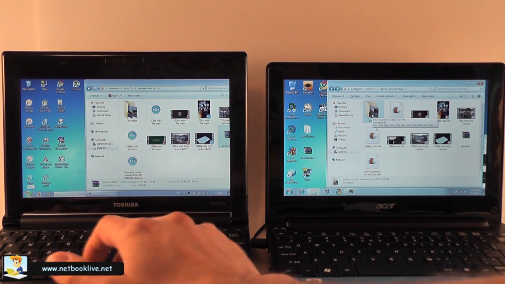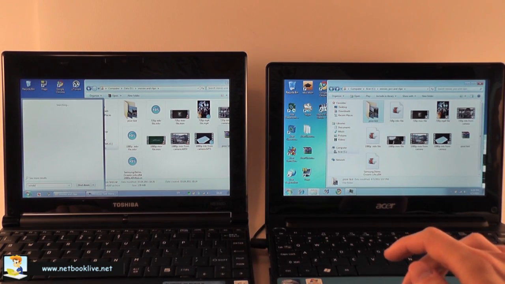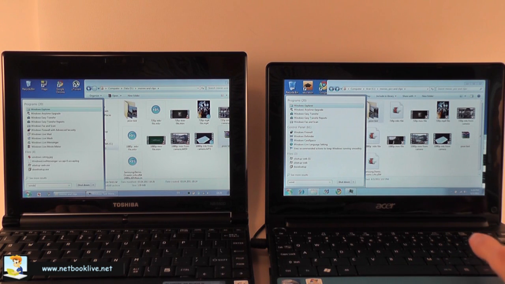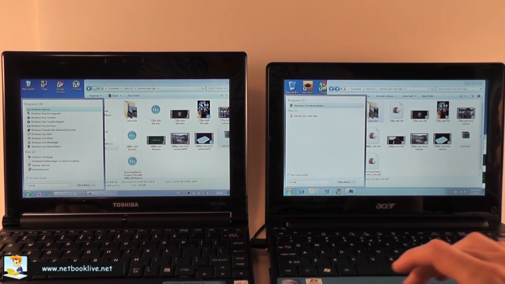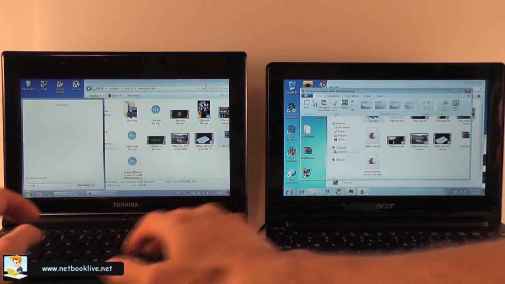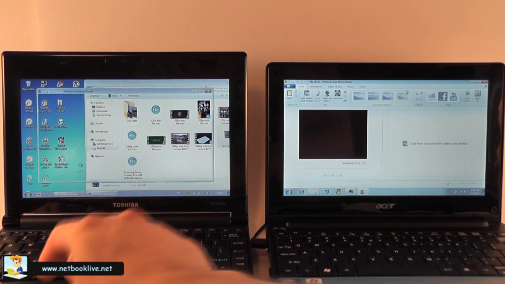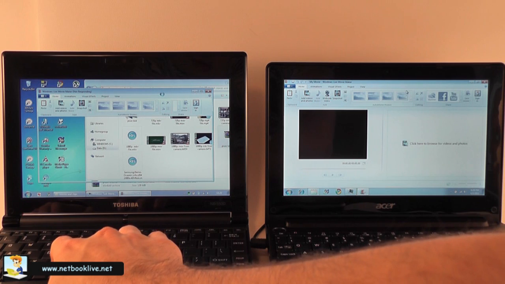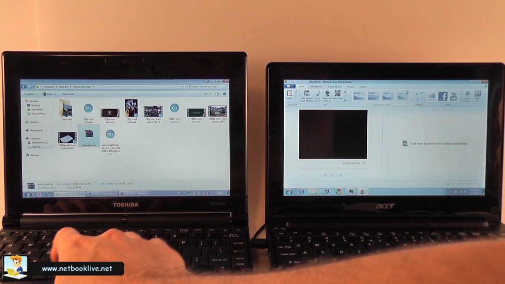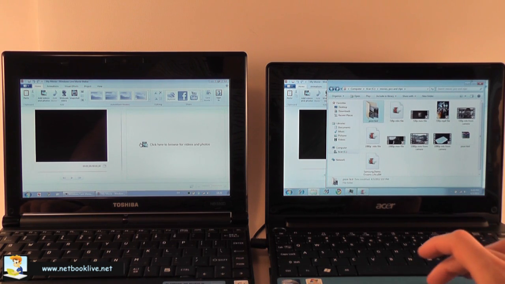Now we're going to try just another thing, and that would be opening Windows Movie Maker on both of these. You can actually see that the N550 feels a little bit better, a little bit snappier in Windows. You saw that it loads things just a little bit faster, and it takes less for you to search in the Windows menu for things. You saw how fast it managed to load this app, the Atom. But as you managed to see in real life tests, the Toshiba managed to outperform it.